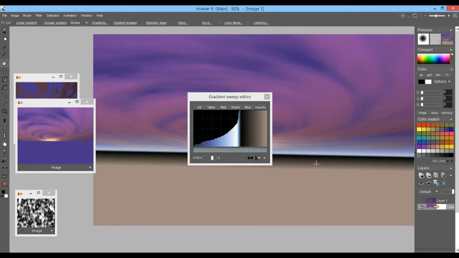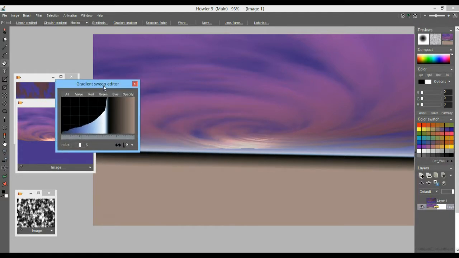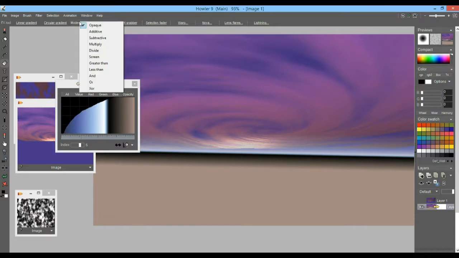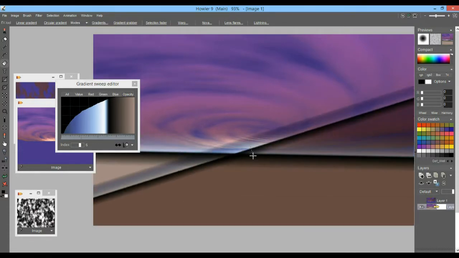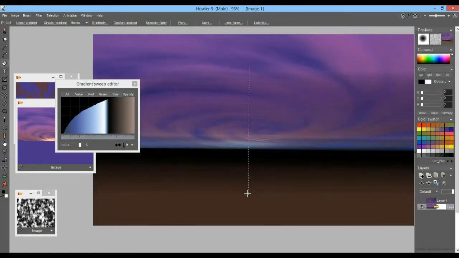All right. So that's perhaps where we can also adjust the result of the transparency of the sky. Maybe make it a little bit stronger, even something like that. Maybe the mode, instead of a replace mode, opaque mode, have it in a multiply mode, so that will also further adjust the color without totally destroying it, right?